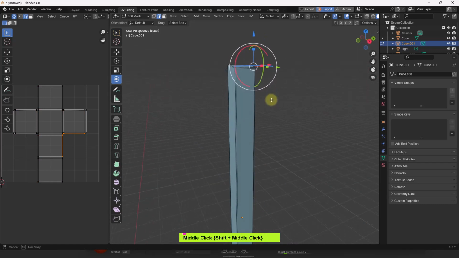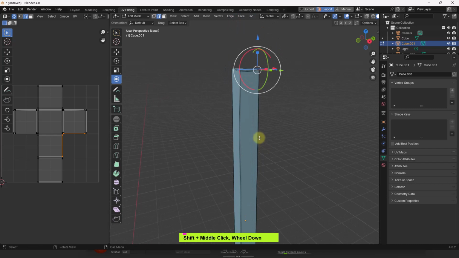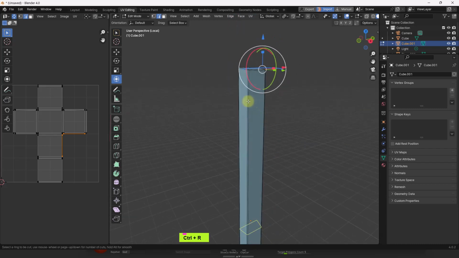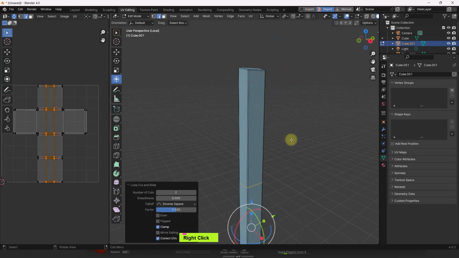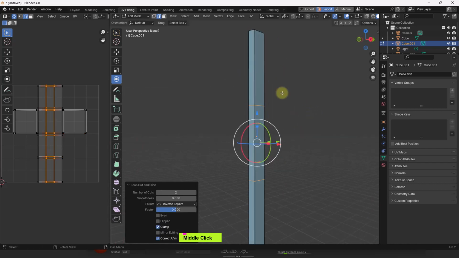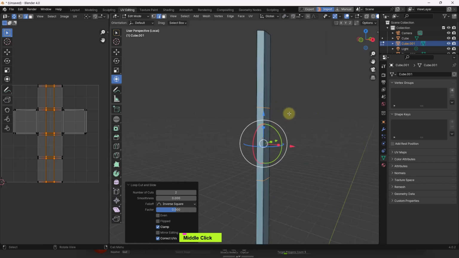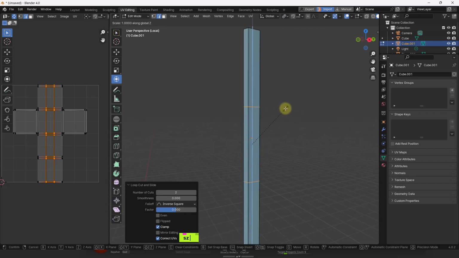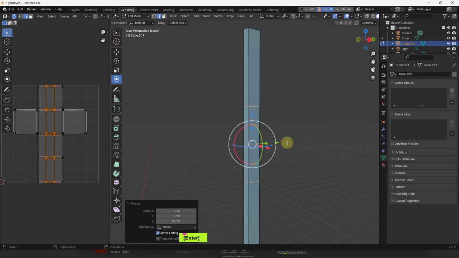So now we have those. The other thing is, the end should be looped, so I will add 2 loops. And as usual, we can create a scale. Individual origins is set, so we can just iron this down and align these completely horizontally. So S on the Z axis and 0. Now these two are aligned.